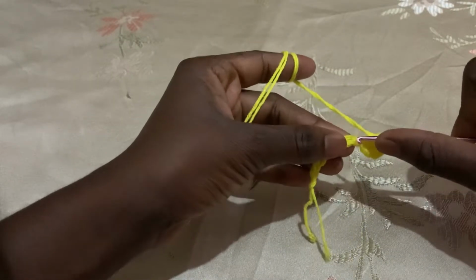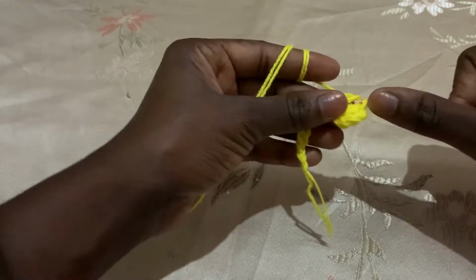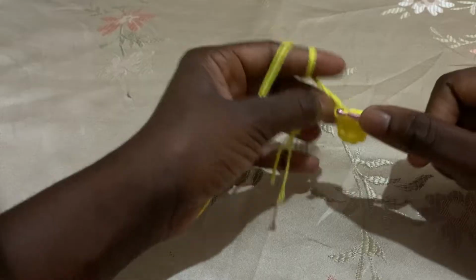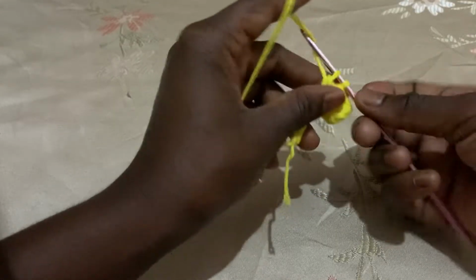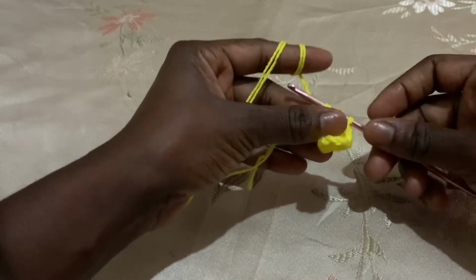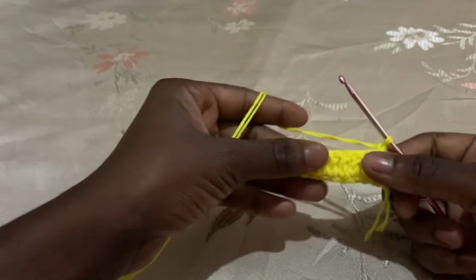I yarn over, come into the very next one. I yarn over, pull through, 3 loops on the hook. I yarn over, pull through the first two. I again yarn over and pull through the next two. I yarn over, come into the very next one. Yarn over, pull through, 3 loops on the hook. Yarn over, pull through the first two, and the last two. So let me do this up to when I reach the end of this chain. I have reached the end of the chain and I'm going to chain one and then turn my work.